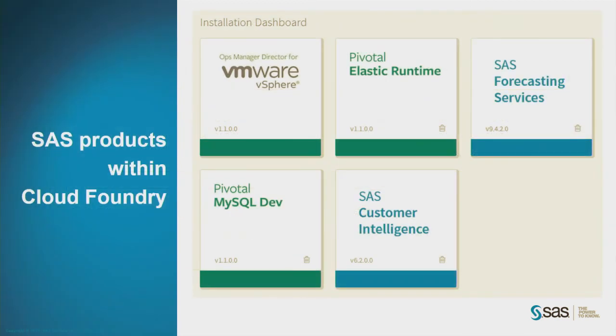And finally, back again to some of that foundation panel stuff. Can we take whole SAS products and just ship them as deployable units into Cloud Foundry? Something like SAS Customer Intelligence, have it show up as a tile in the dashboard of Pivotal CF. Enter your prompt information just like you would for the Elastic Runtime. Click Go. All those virtual machines, all those services, all those apps are just there running for the customer, and they can manage them just like they do all their other enterprise applications.